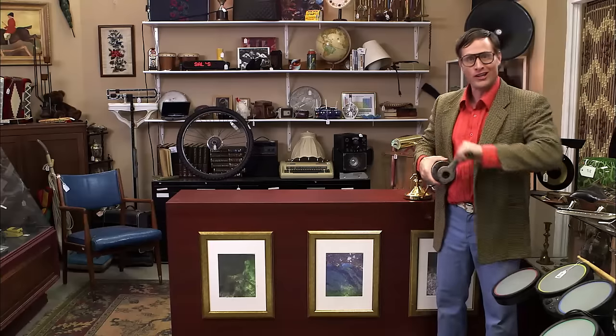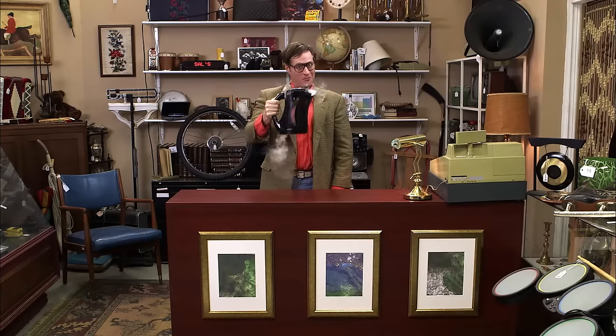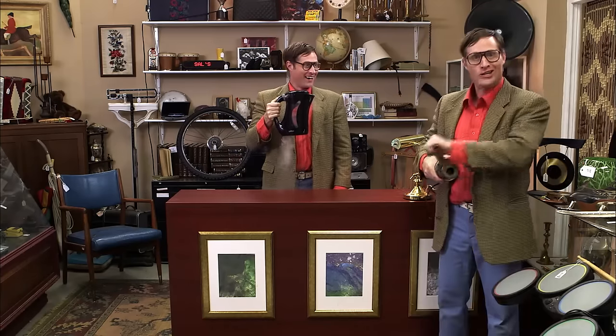In order to generate electricity, you need to turn the generator. One of the most common ways to turn the generator is to use one of these. It's a steam engine. Usually they're a lot bigger. You see, you heat the water to boil it and turn it to steam, which works a piston, which turns the generator. Pretty amazing, right? But what it really boils down to is heating water to make steam. Boil water to make steam to turn the generator.